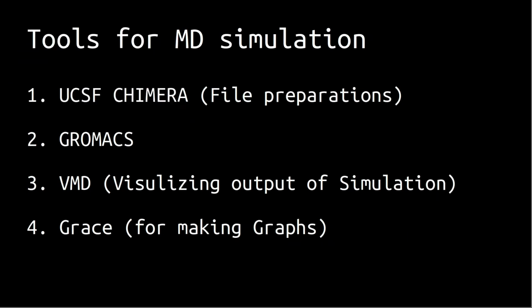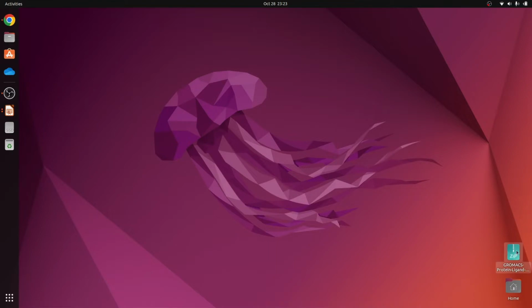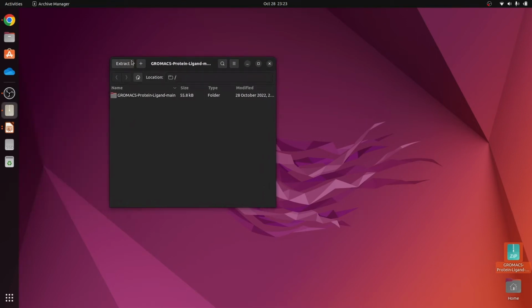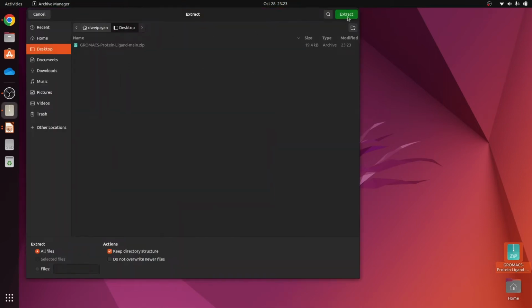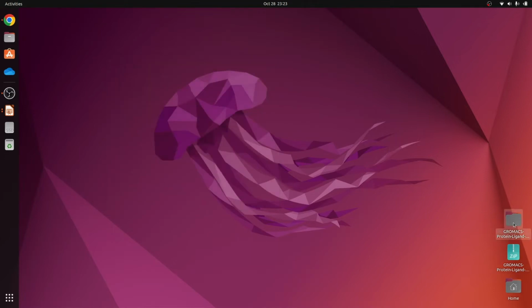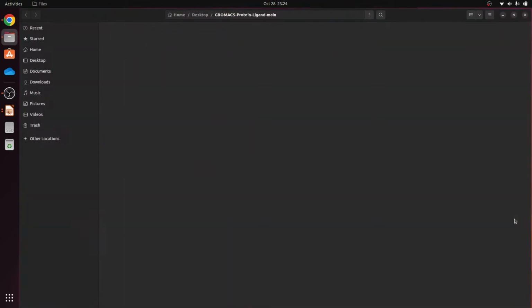Now if you see onto my desktop, there is this zip folder. I will open it, click on extract, and extract the folder onto my desktop. As you can see, there is a folder on my screen which says Gromacs protein ligand.